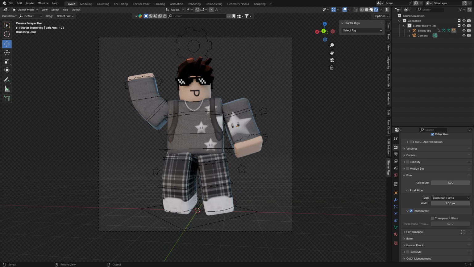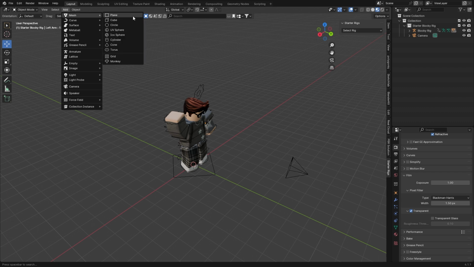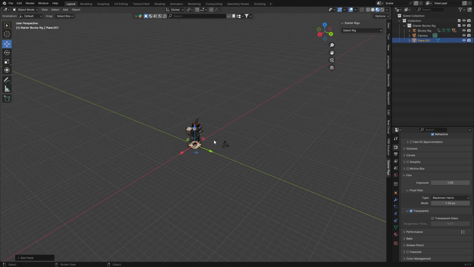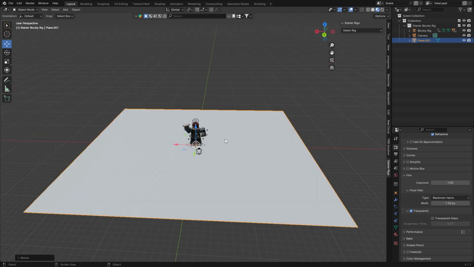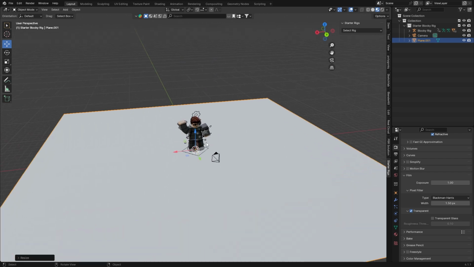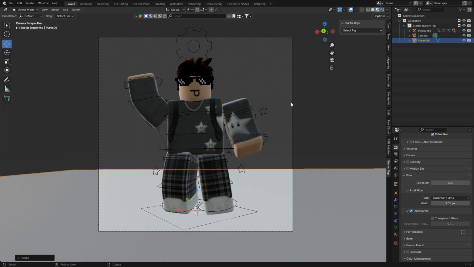You can be done there if you'd like, but there's also a lot more other stuff. You can also go up to add mesh plane. That'll add in a plane. You can click S on your keyboard to scale it up. Just click S and then drag your mouse to scale it up. If you want to add grass or something, you can search up a tutorial to add grass onto your plane. You can add like a texture onto the plane. You can add like a wall in the background. You can add like trees or whatever you want to add. But that is kind of the complete basics to it.